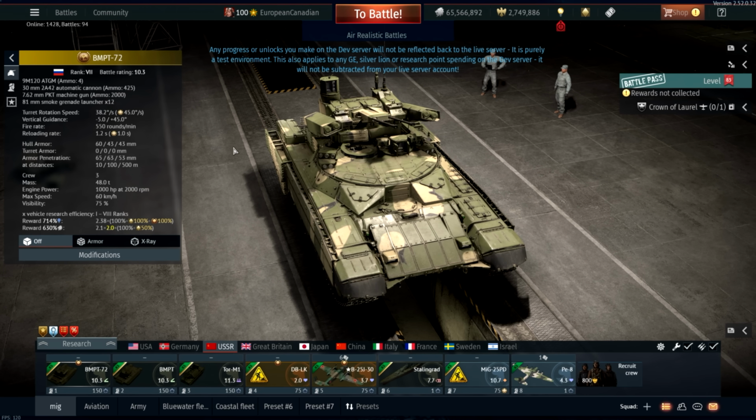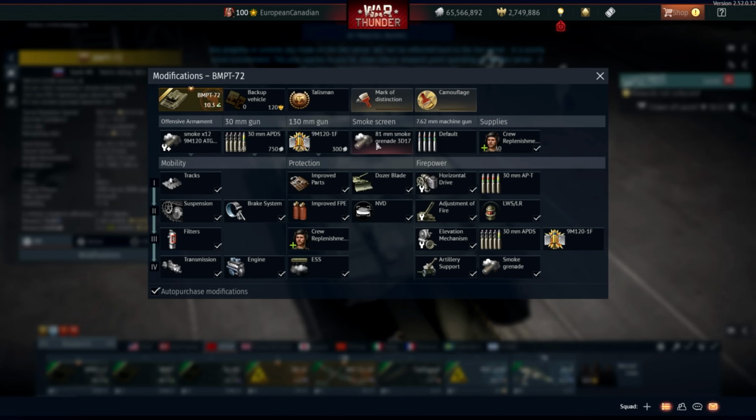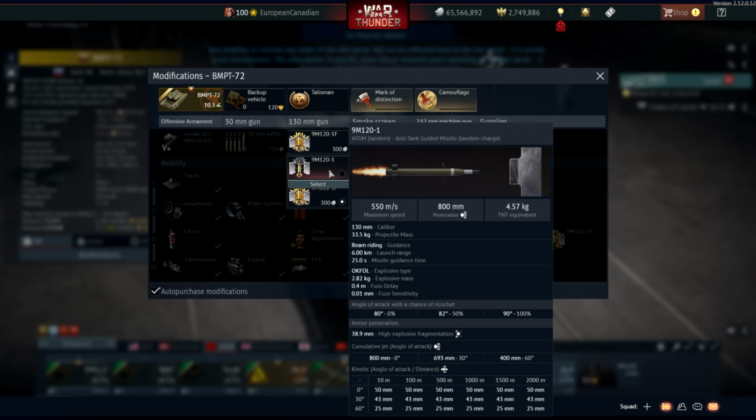The armament, we did mention this thing has the attacker missile. It comes in a few forms. So you have the one that you'll actually use, which is the 9M120-1. This is the Tandem Warhead attacker. It has access to a lot of penetration, and it is beam riding, so it's a little bit easier to guide in compared to the wire-guided stuff that you see in other areas.